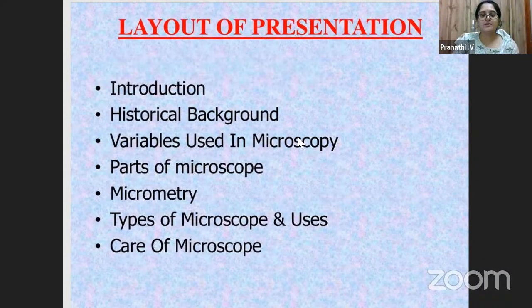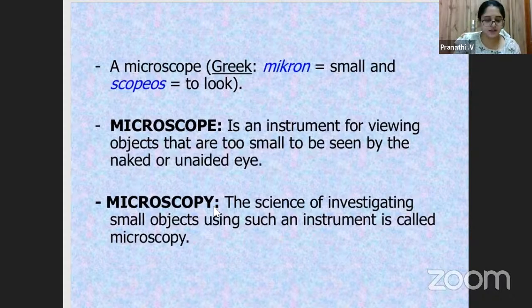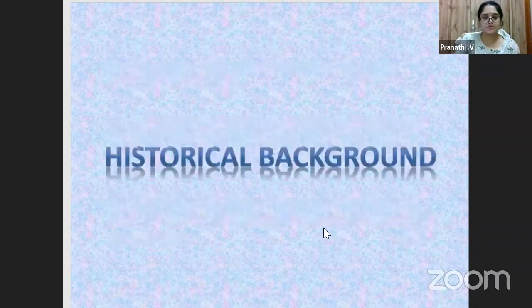So when you get to see a brief introduction of the microscope, you see that micros means small, scopy means to look at. So it's an instrument used for seeing objects that are too small to be seen with the normal eye. The science of investigating small objects is known as microscopy.